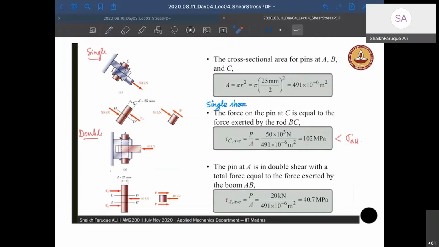Now at double shear, you have two areas. So this is a 40 kilonewton force that is acting here. So each one of them may have 20, 20 in this direction. But the area is going to be this one and this one. So this P plus P, that is equal to 40 divided by double the area, or single is okay. So again here P by A, it comes down to 40. So you can write this also as 40 divided by 2 into area. Same thing will come, it will come as 40, and that is also lesser than sigma allowable. So the pins are safe right now.